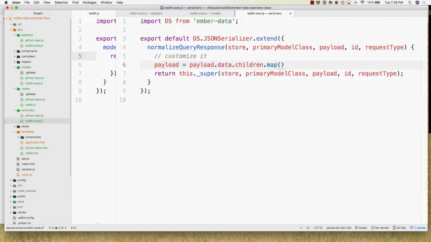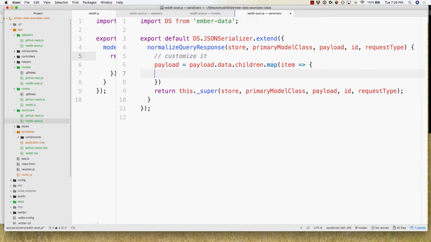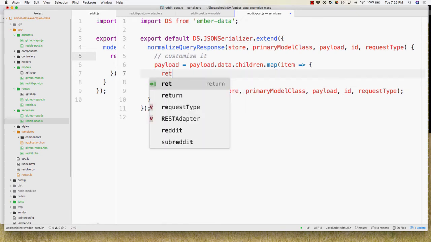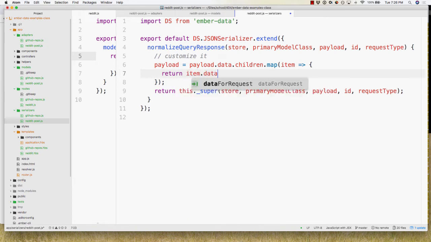So I can say map, and this will receive, we can just call it item. And then we can say return item.data. So we're essentially creating a new array that excludes the kind property. It loops through all the items and says each resource is that data object.